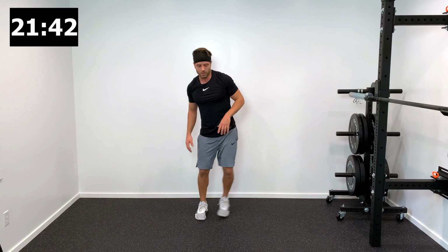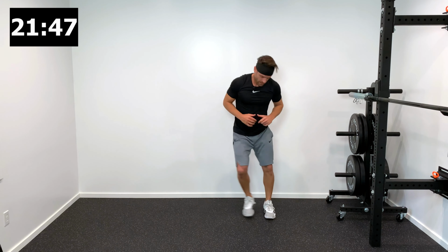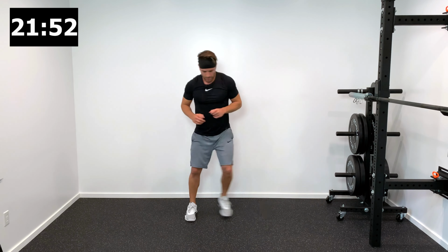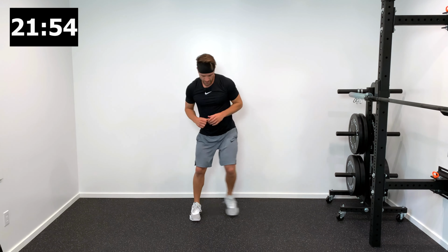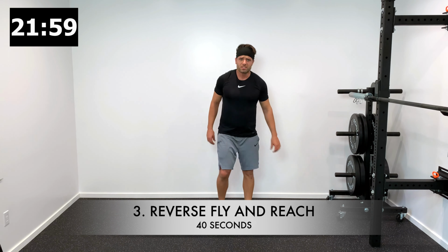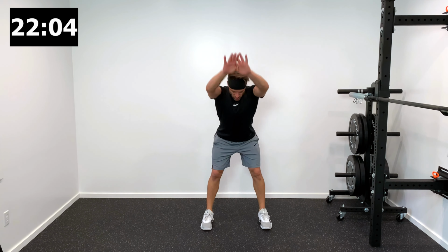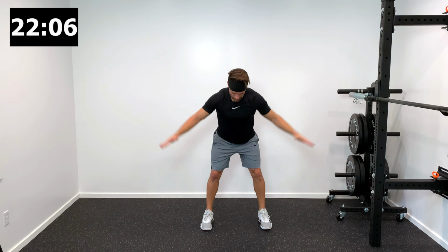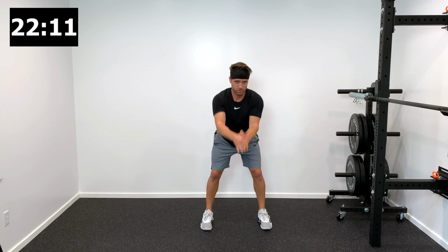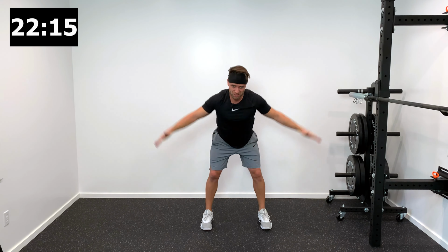I should have lower number 1. Here we go. Seconds, and we'll do the reverse fly and reach. Looks just like this. Bend forward, hinge your hips. Reverse fly, hold 1, 2. Reach, hold 1, 2. Reach, 1, 2. Trying to pull, feel that. Those muscles between your shoulder blades, right here. Try to pinch, try to squeeze. Right here, muscles that are just below your shoulder blades.